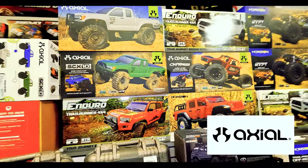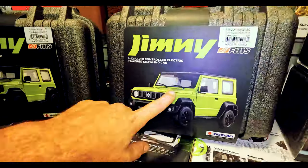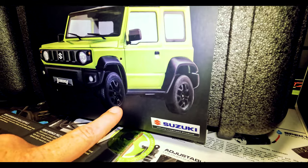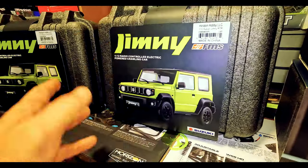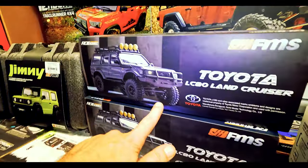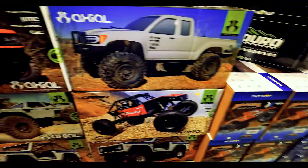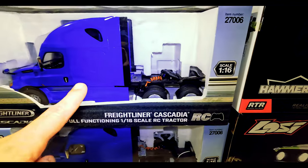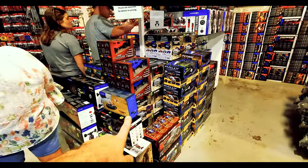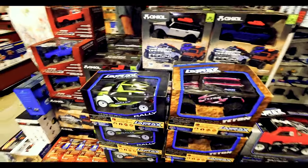You got your RIFTs, which is like a rock racer, your Enduro kits, got your Axials. Axial is the dominant force in the crawling scene. These are really cool — super scale vehicles. These things have moving parts for everything, even special scale tires. The seats move, the windshield wipers move, mirrors move — same with this guy right here. They really do look about as close as you can get to a real one. More crawling down here — oh, semi trucks! People like semi trucks.